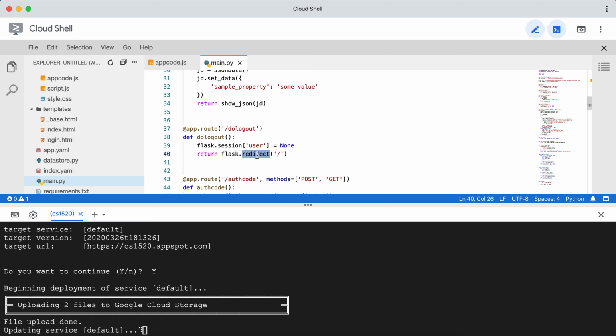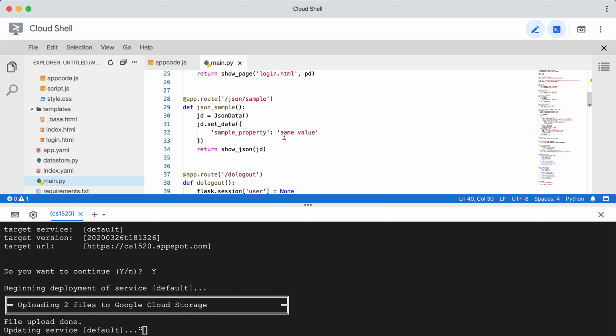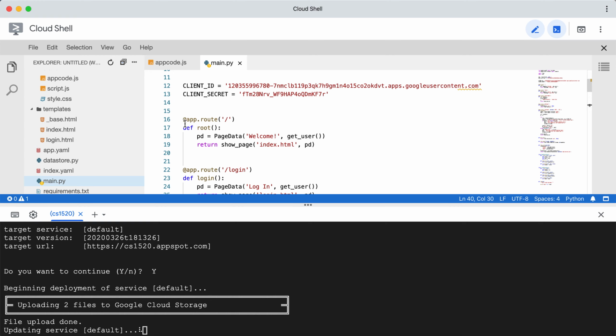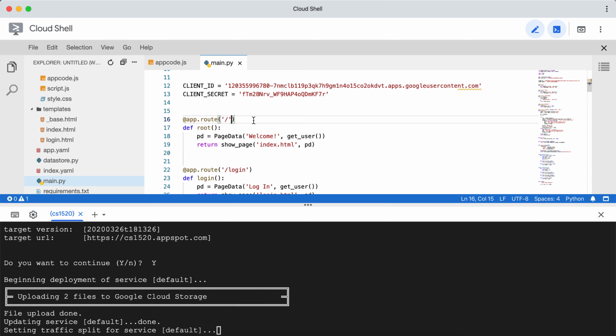So this redirect is actually going to go directly back to the browser. The browser is going to receive this, and it's going to be the root of the application, which means that the user's browser is going to now make another request to this function right here. So the reason again that we took this approach is that this way the user's browser is going to identify that they're at the root of the application, not at this do logout URL.